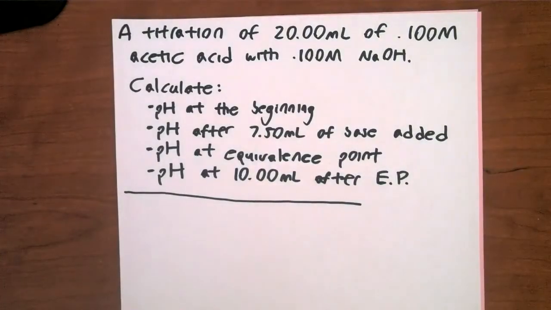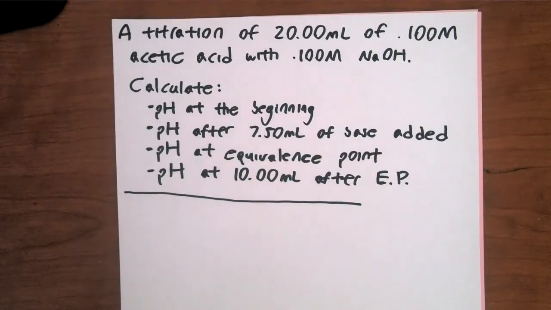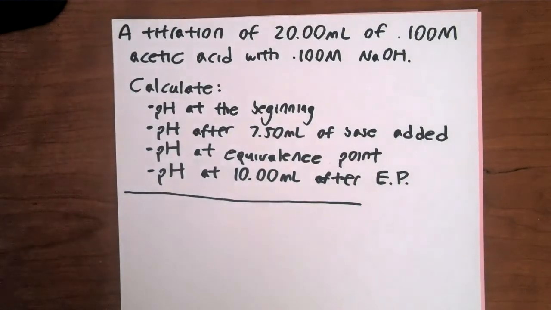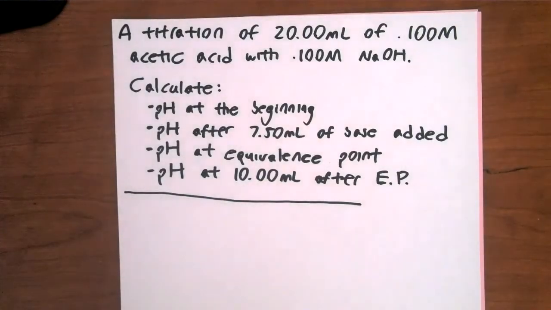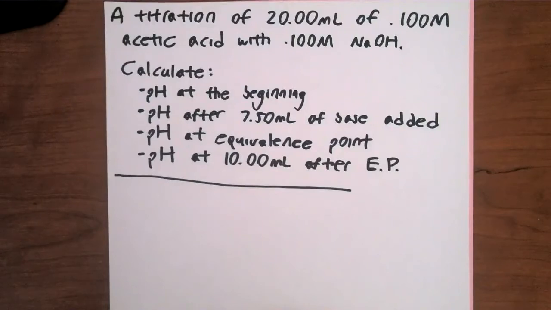Now here's the problem that's going to take quite a bit of time: titration problems. A lot of students don't like them because they're long — if you miss one part, you'll miss the rest. You can't really alter titration problems much; you'll always have some volume of an acid or base with some molarity of the opposite. This is a very classic titration problem — you'll see it in lab, homework, and most likely on exams.